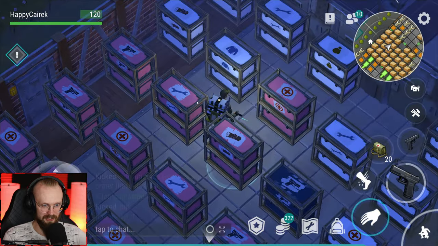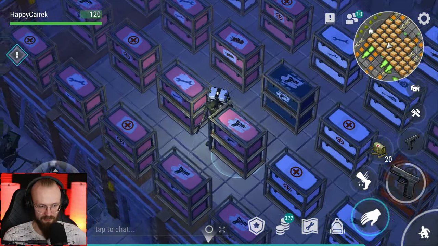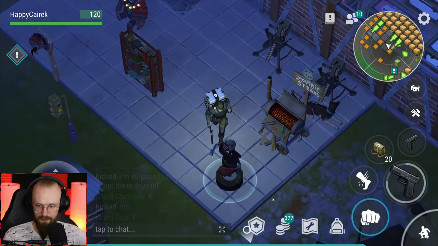Let's drop the duct tape. Let's get 5 simple hatchets. Wait, maybe there are some other things. No, I don't think there are other things to do.